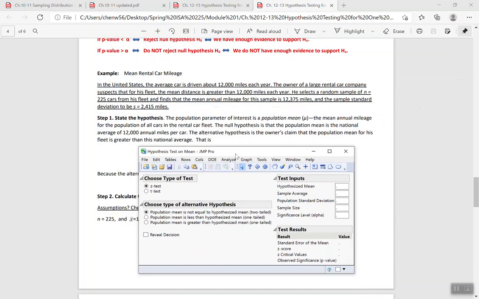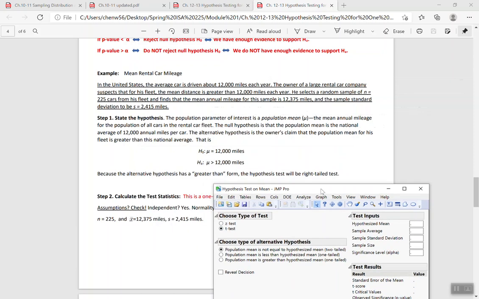All right, and then here you still need to choose the type of test first, right? So in this case, the population standard deviation is not given, right? So we have the t-test statistic. And we want to test whether the mu is larger than 12,000 miles. So that will be the right-tail hypothesis, right?